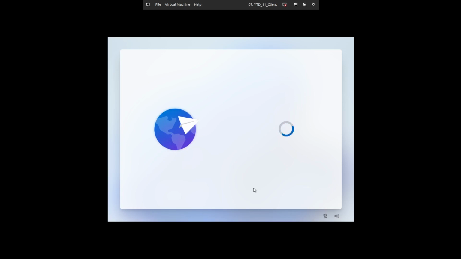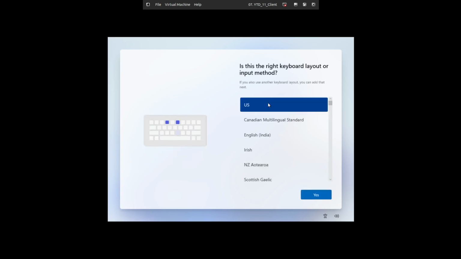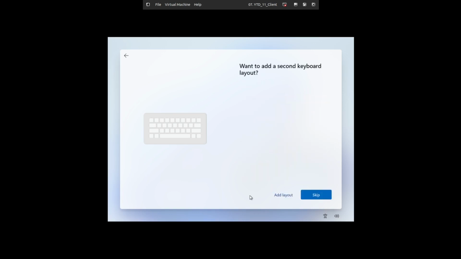I'm in the US, choose the US, hit next. Keyboard method, if you have a different kind of keyboard, you could choose different language settings for your keyboard. I'm going to choose yes for the US. I'm going to skip because I don't need to add a secondary layout. This is actually relatively new to Windows. This has existed in the Linux operating systems for about 20 years, but Windows has added the ability to add variables now.